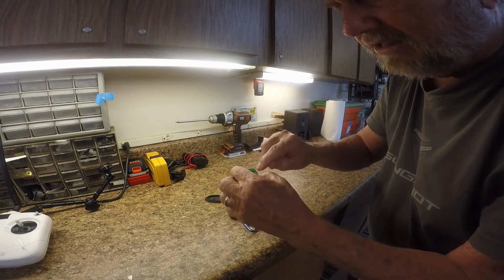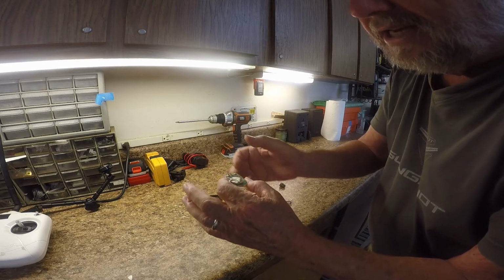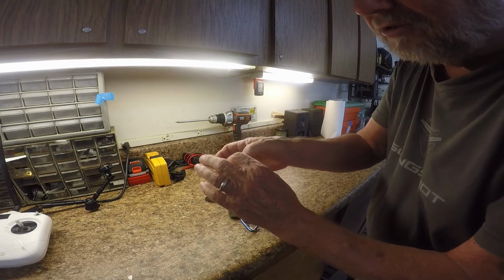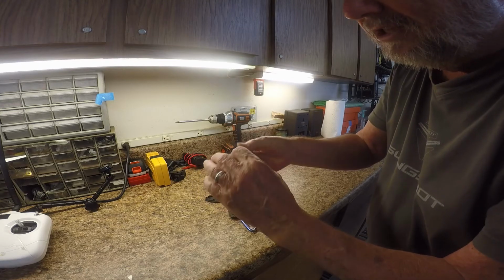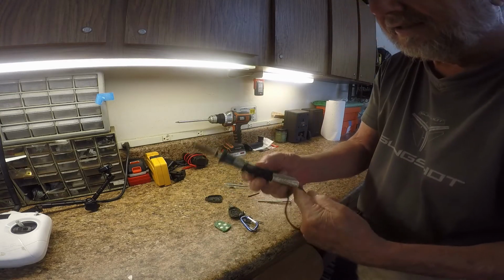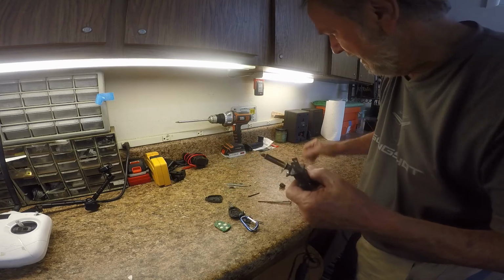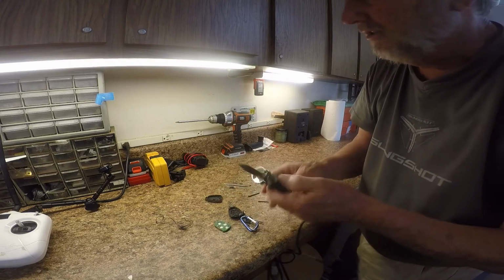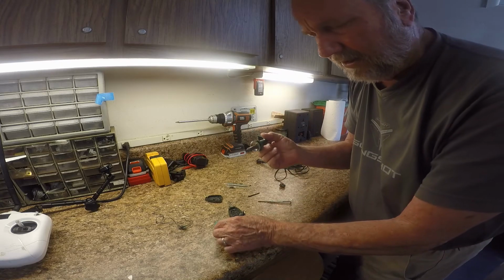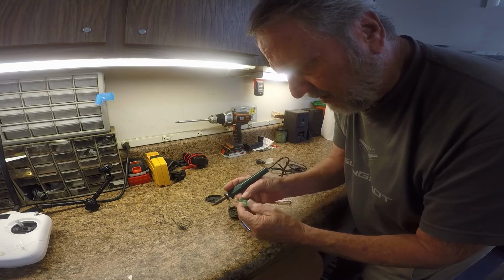And so by that being loose, the power was not going to the circuit board, and sometimes it would and sometimes it wouldn't, depending on just how this was touching. So what you would do, you can go get you a wood burning tool. This is the simplest way to do this, and some solder, and you plug this thing in. I'm not going to do this, I'm just showing you how to do it. And then you would come over and you would find the area that's loose.